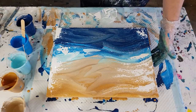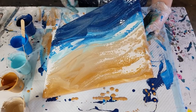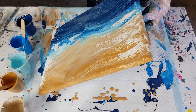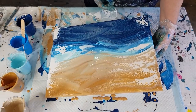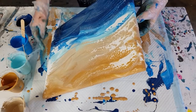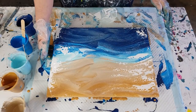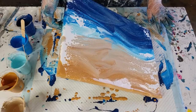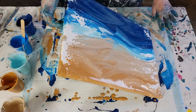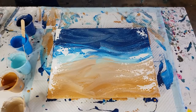Do I need to tilt it at all? Maybe a little bit, get some of this white off the top here. But in doing that, you will stretch out your lacing. It's going to take that little bit of white off there. No, I don't think it's going to go. I think I'm just going to leave it, because the more I stretch it, the more the lacing's kind of breaking and I'm losing it. All right, I'll leave it like that.